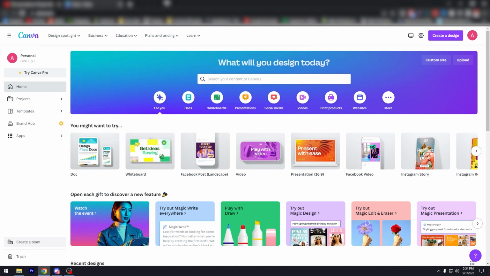So you want to create better Facebook posts, maybe you're an influencer, maybe you're a content creator, maybe you're a business that wants to improve your online presence of your brand. And Canva is an amazing website where you could do it for free, or you can try Canva Pro so you could access their more premium content. But for now, we're going to use free.